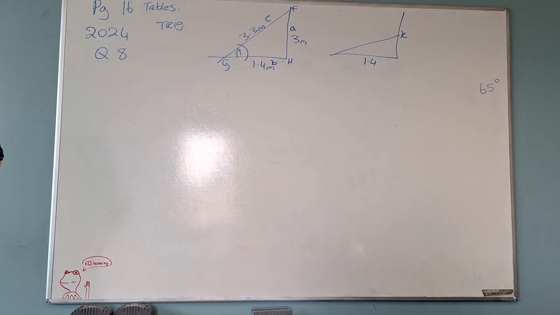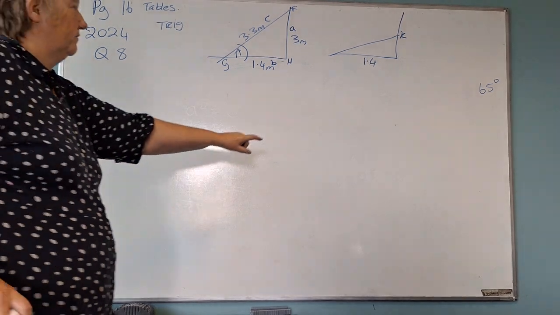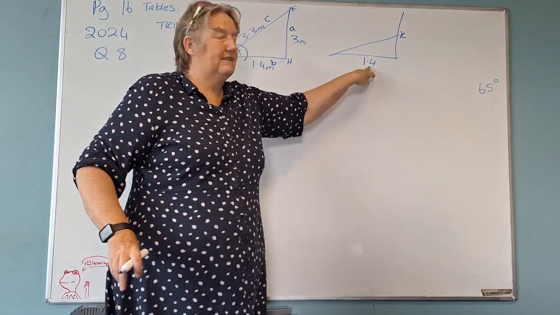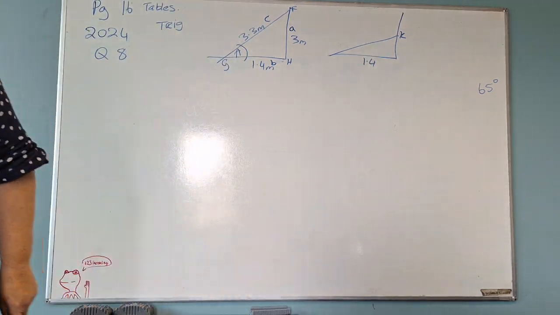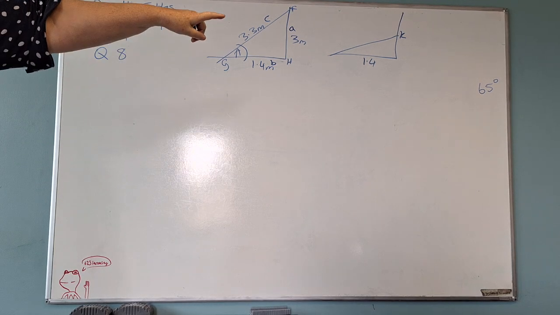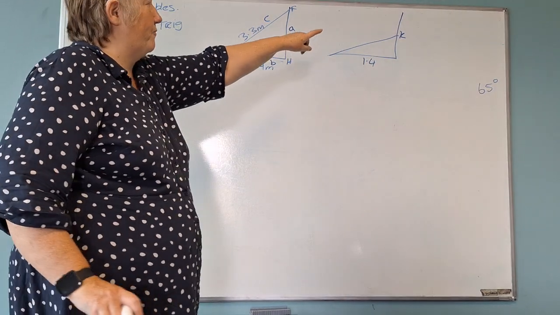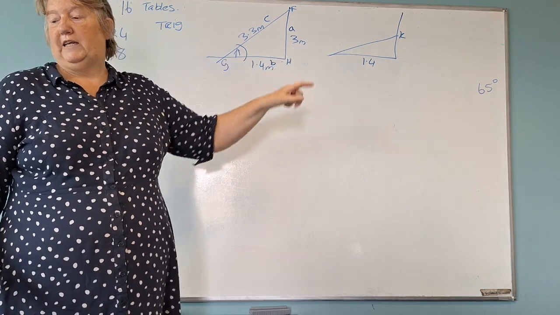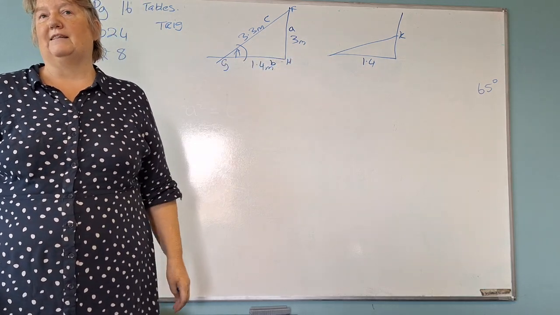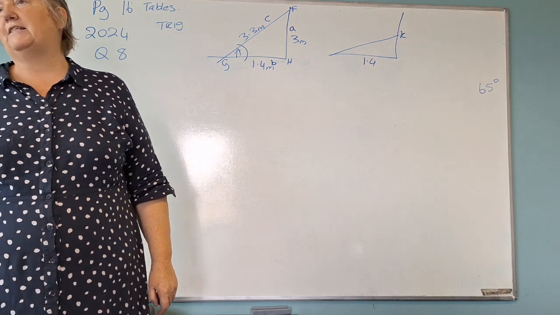Okay, so part 3 then. A second cable from G is tied to the sign at point K. Have it over here. The distance is still 1.4 from H. Mairead says that the size of the new angle, KGH, is half the size of the one we worked out, which was 65 degrees, because she's saying that K is halfway up the line, which it is, so that means the angle is half. So you have to see if she's right. And it just says, is Mairead correct?